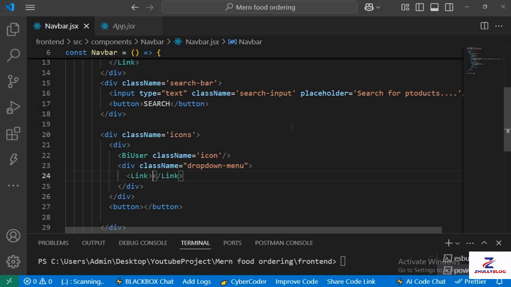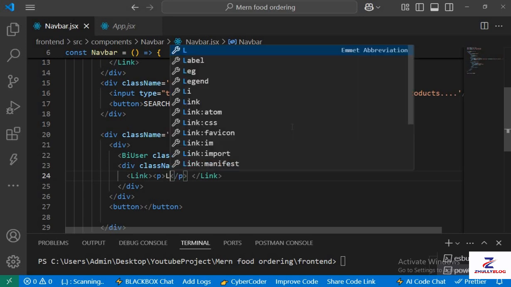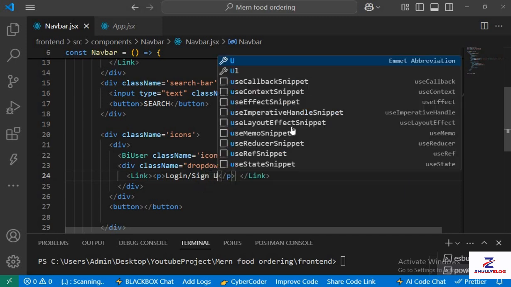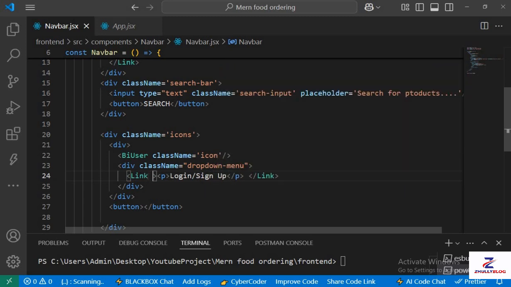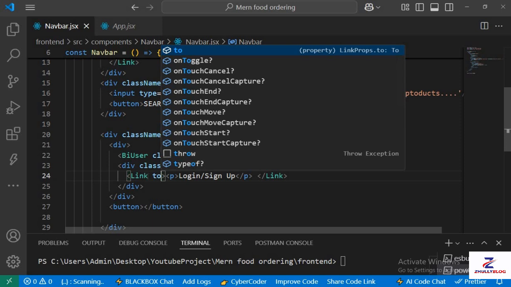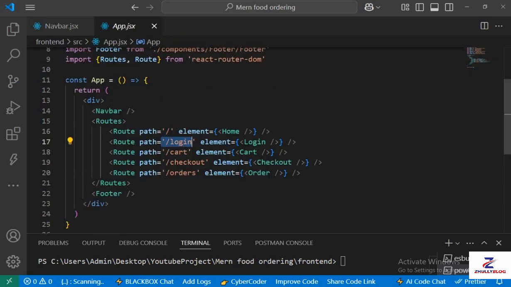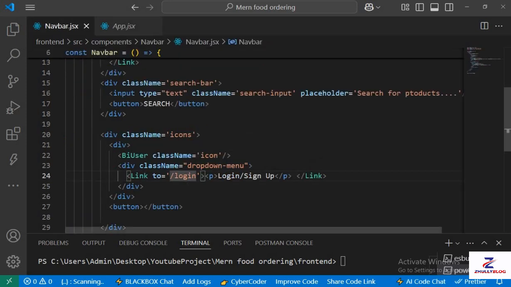So in between the link, that is where we'll have our p tag, and the text is going to say login or sign up, and the path that this link is going to lead us to be equals to /login, because that is the same thing that we have here, /login, and the page we're rendering is the login page. So here we have it for login.